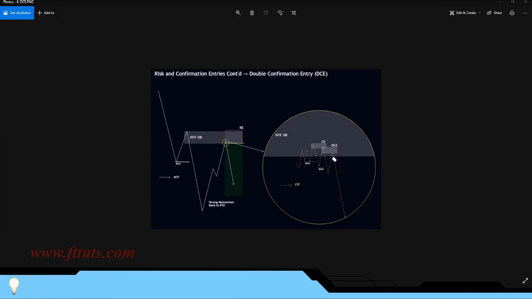So just like this could have not come back to the confirmation entry box, this could be the same on the double confirmation entry price, where price could just retrace a little bit and push lower, where the actual entry would have been ideal on the confirmation entry fractal order block over here, right?